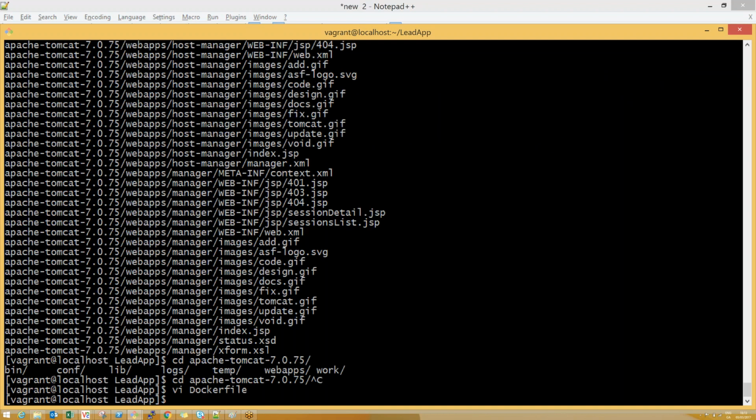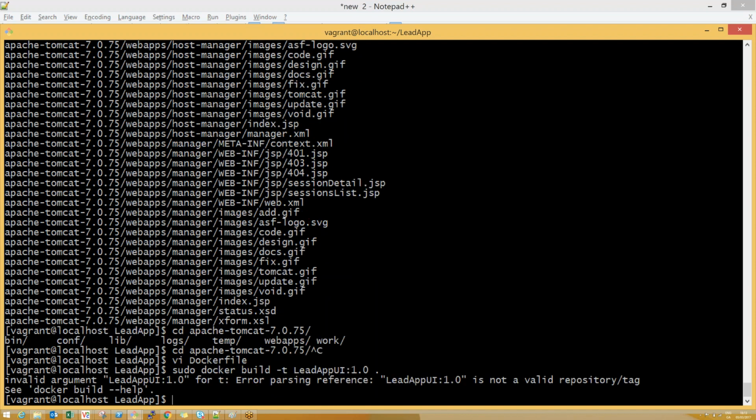Let's spin up the image. What is the command to spin up? sudo docker build. Build will build your image. While building it, with -t you need to give a name to your image. Let me give a name, lead app UI, first version, and dot.